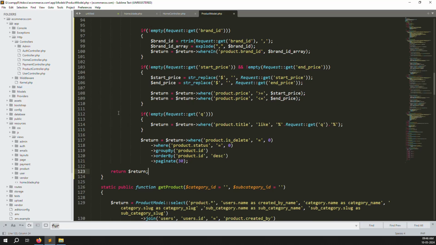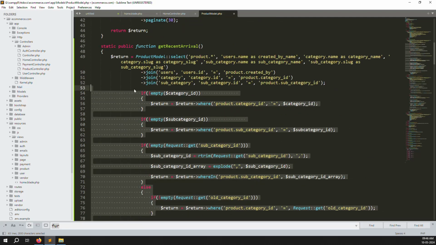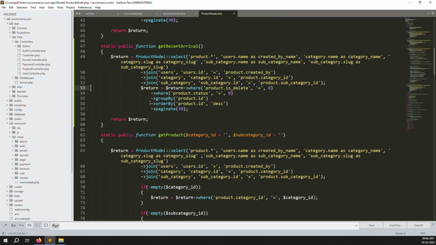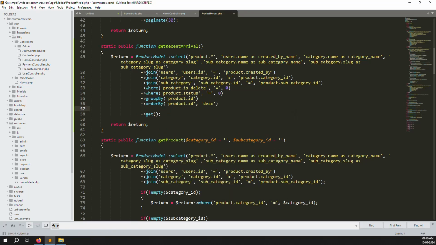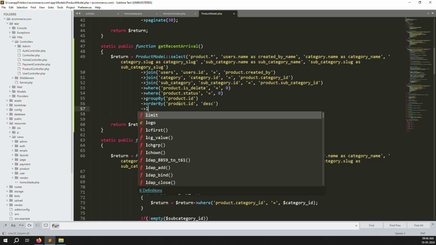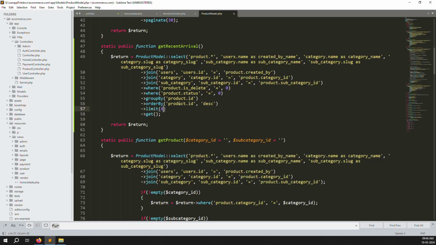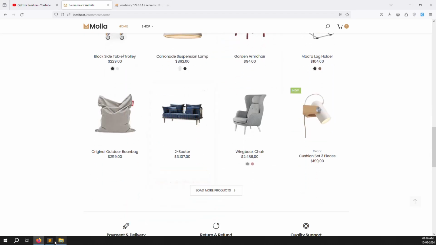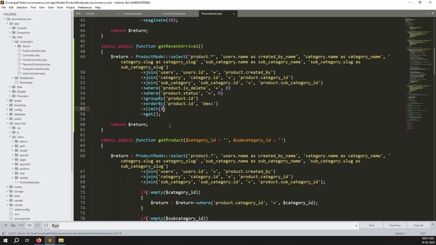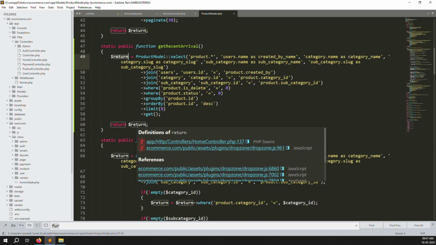Okay, now you need to remove everything here, like the filter, we don't want to use it. Simply, you can remove whatever extra words are there, and remove the semicolon. Now we can put get here, we don't need this one also, and here you can pass limit. You can do 6, whatever limit you want. Here there are 1 2 3 4 5 8 products showing, so I can put limit 8. Okay, and here I can put return equal to dollar returns, which means the return data.